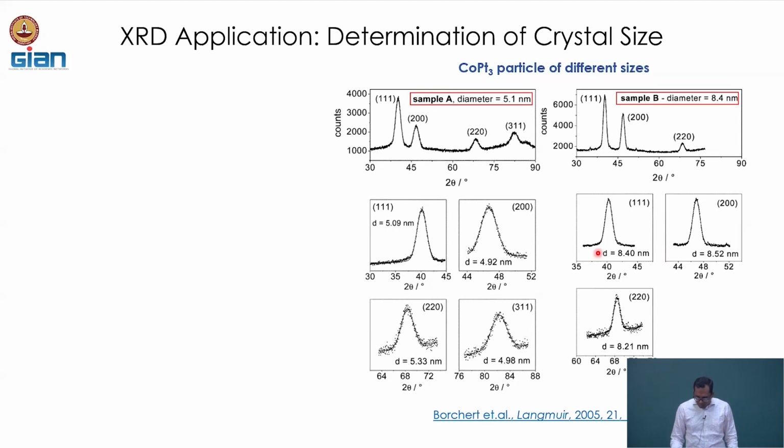Okay, before I move ahead, just a quick question. Now that you know you have 2 different samples of 2 different sizes and they have the XRD patterns here, what are the differences that you are seeing between this and this? Online participants can just type their answer in the chat, and we have our moderator here, Mr. Rajan. Yes, there is a difference in the intensity, that is true.